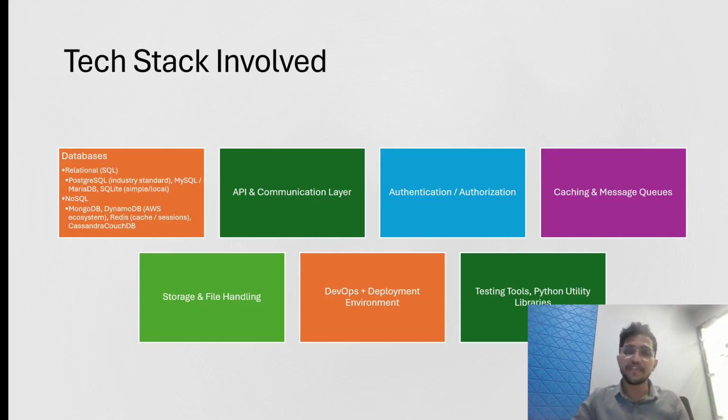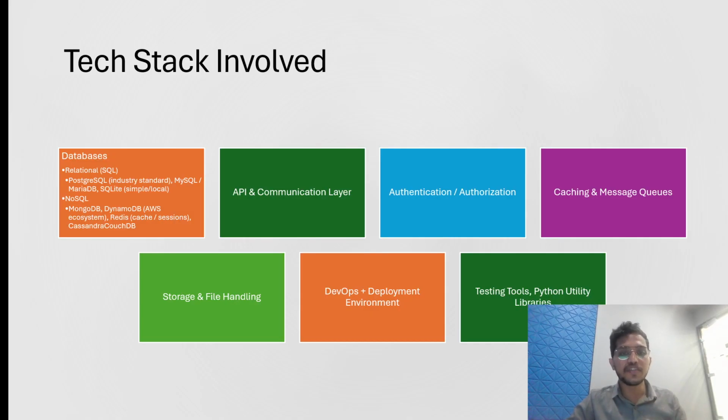For storage and file handling, we have the local file system. You can store all the files locally whenever you are developing a local application, or you can host it on AWS S3, or on Google Cloud Storage, or on Azure Blob Storage. Along with that, we have Python tools like Boto3 and Google Cloud Storage to access all this data from your Python backend.